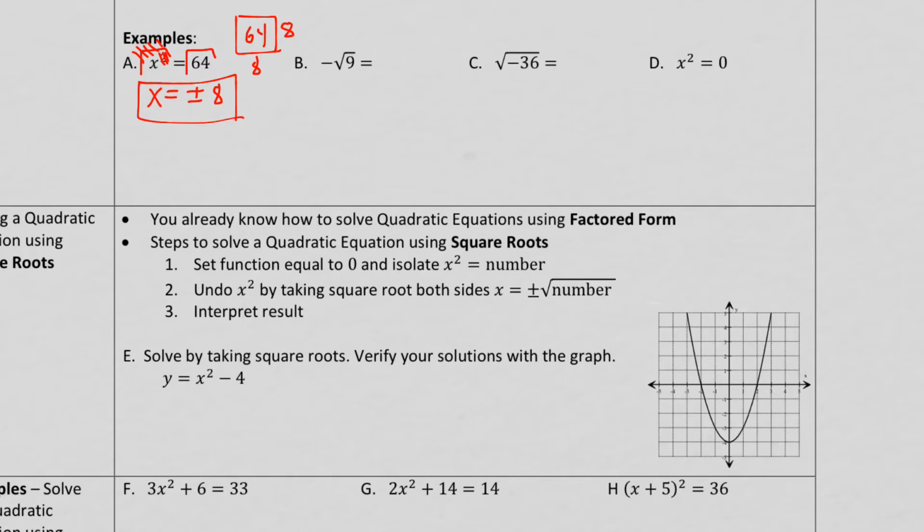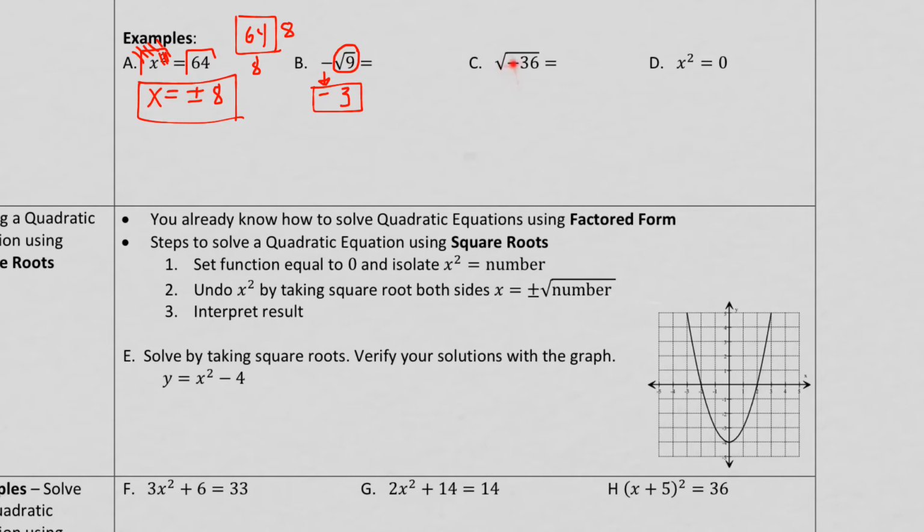That's how that works. Example B. Notice how in this case the negative is outside the square root, so I'm okay with that. In this case, I'm going to first find the square root of 9. That is equal to 3 by itself. This comes down as a negative, so this simplifies to negative 3. Notice how in this case I'm taking the square root, where here it's already kind of in the expression. So here I just simplify to what I see, whereas here I account for the two cases. You'll see this as we move along.